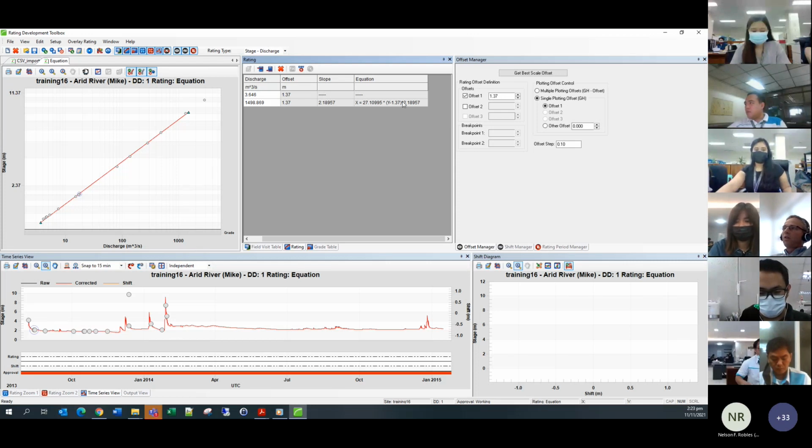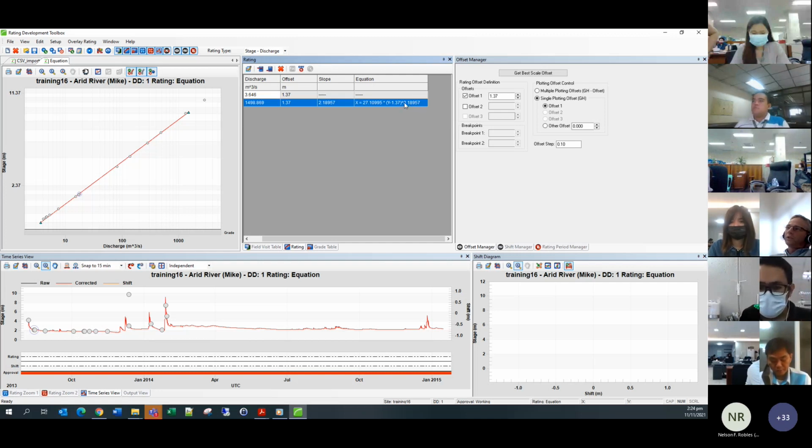As a hydrologist who has an understanding of the shape of the channel, you should know that based on shapes of channels, there are particular values for this exponent, that 2.1 bit of the formula. There is a range of values that are likely to be true in the real world based on the understanding of your site.